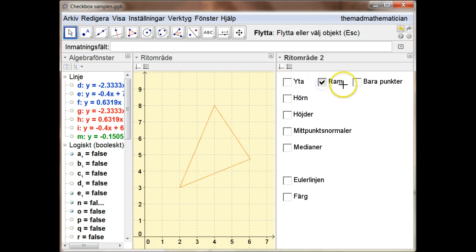So really this is a bit like radio buttons. Radio buttons are buttons where you can only select one of a group. And this first line is a line of those. And I will show you shortly how that works. But I'll just go through what they do first. Notice that if I uncheck surface, it defaults to just points. And if I uncheck that, it also defaults to just points.